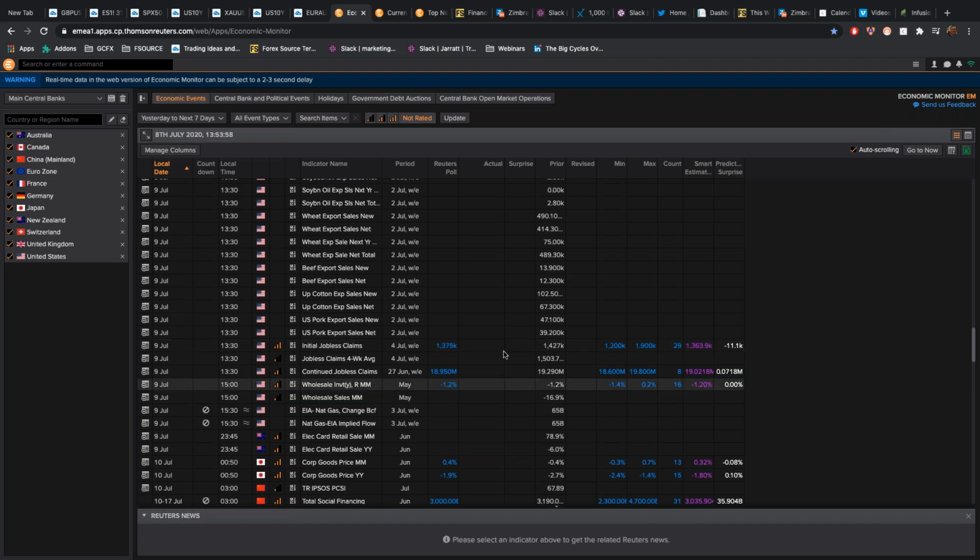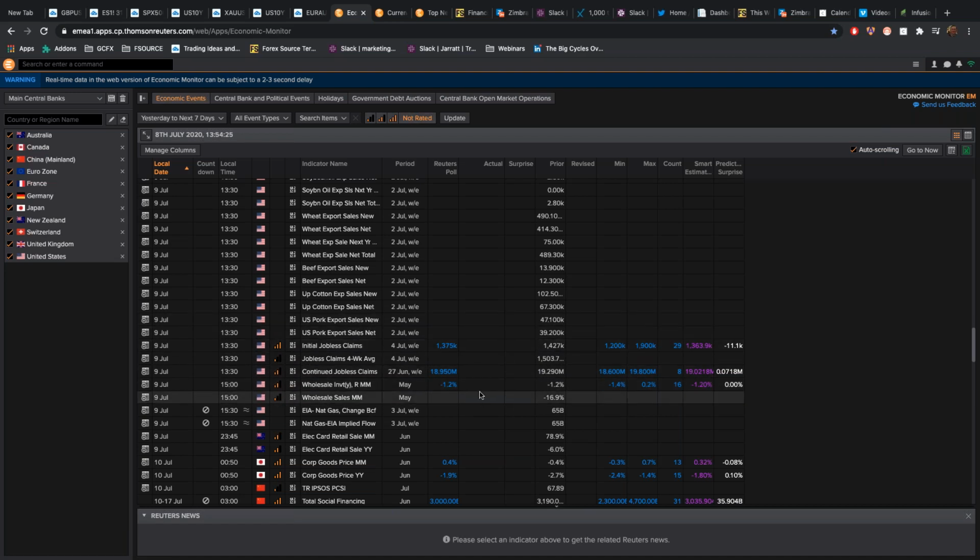That would tell you, okay, this is a bad data point. We'd expect to see risk off. We'd expect to see S&P 500 fall. We'd expect to see dollar strength, Australian dollar, New Zealand dollar, Canadian dollar weakness, and you can use it to inform your trading decisions. Now, on the other hand, if we saw initial jobless claims below 1.2 million and continued jobless claims below 18.6 million, that would be a bullish signal.